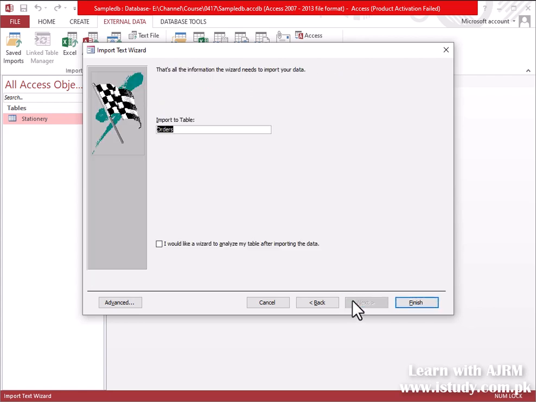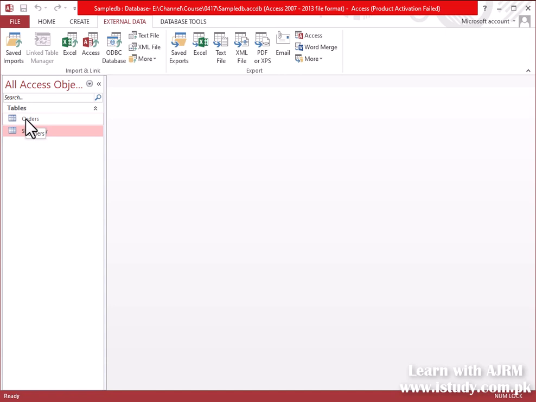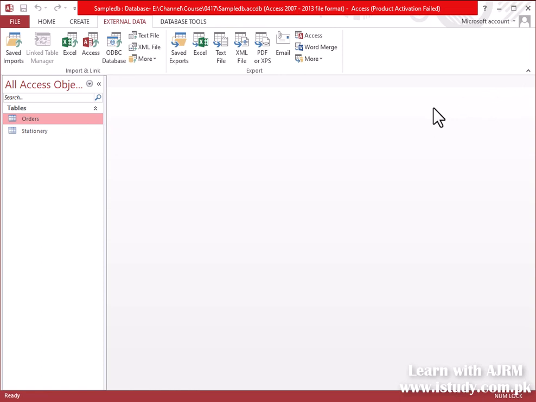The last screen basically is asking you to confirm the table name. So we will leave the default one selected by Access, and we click on Finish to finish the import process. And it says finish importing the file, which means it was successful. We click on Close. And this is our new file. We open it and see the contents appear to be fine. There's nothing wrong with them. So this means that the file has been imported successfully. Now we close this and we move towards the process of creation of a relationship.